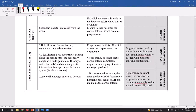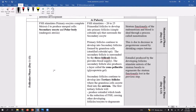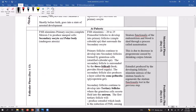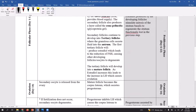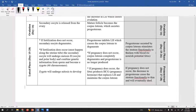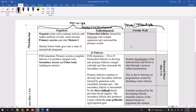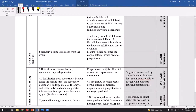Then you can see that there are the three phases in the ovarian cycle: the follicular phase and what happens there, ovulation, and then the luteal phase. In the uterine or menstrual cycle, you have the menstrual phase, the proliferative phase, ovulation, secretory phase, and the premenstrual phase. And it follows what happens in each of those steps. So this is a nice one. What I would recommend is to delete all of this, make it blank, and see if you can keep track of it on your own, but you also have a key. Use this as a key to make sure that you're keeping track of all of that.